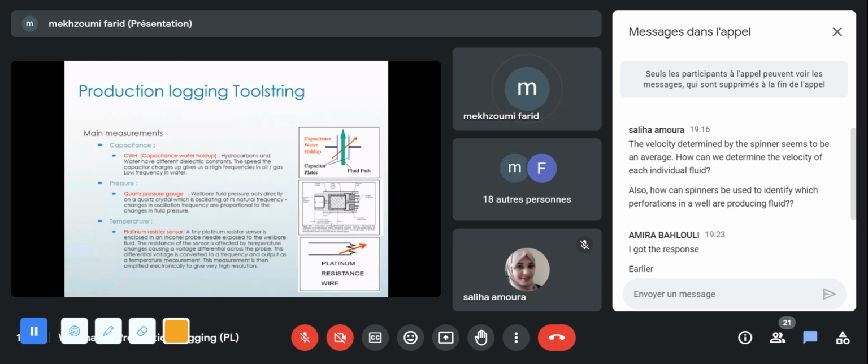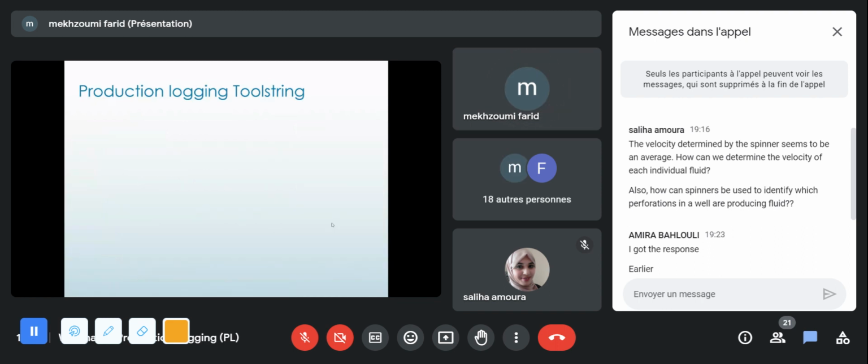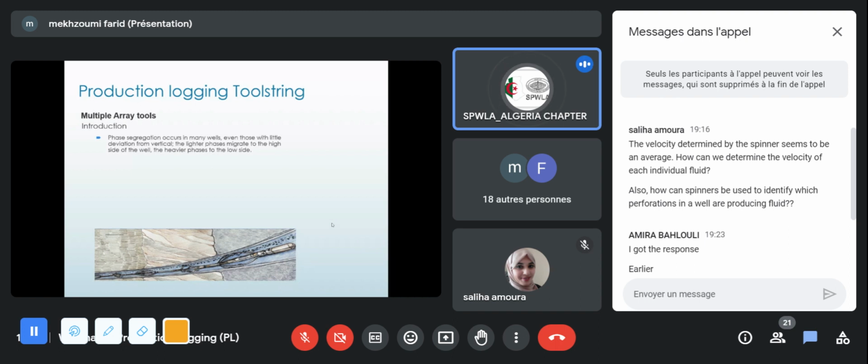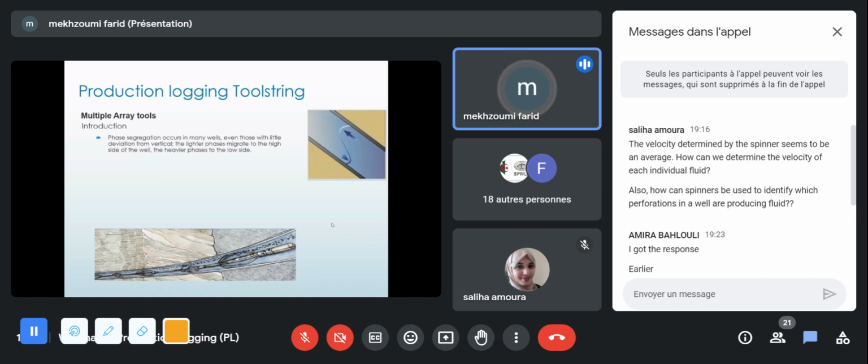Okay, the last question from Muhammad. He says caliper for friction correction. I know caliper. Sometimes we use the caliper for roughness, because with the flow regime, you can find it in the interpretation software. We can take the caliper data to calculate the roughness.